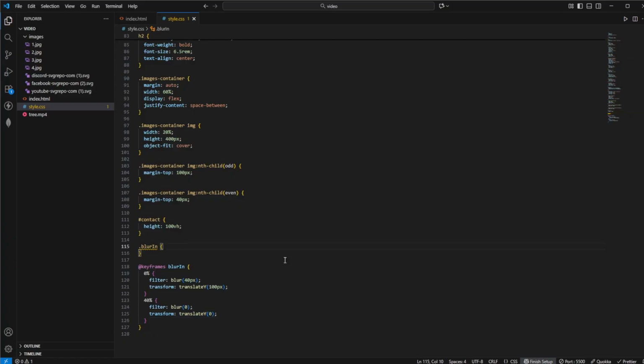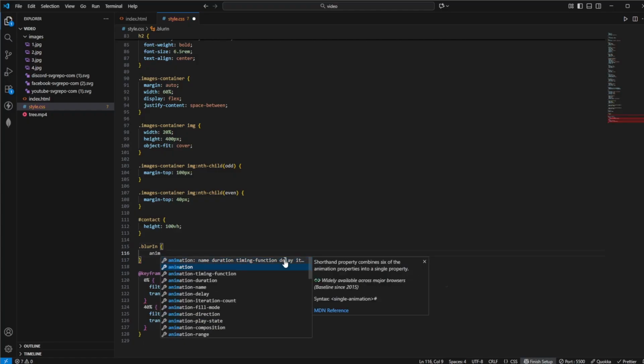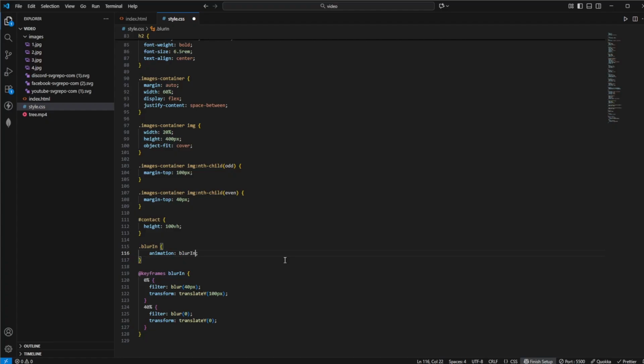And now to add this animation to the page, I want to create an animation. The animation name is obviously blur in. The animation should be linear, and we're going to use both. Both essentially means that after the animation is finished and before the start of the animation, it will always keep the initial state and the end state. Which is pretty important because otherwise it would jump to the beginning of the animation after it finished the animation. And obviously we don't want to end with a blur of 40 pixels.